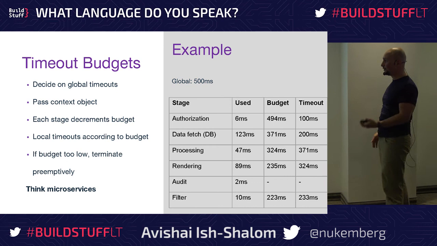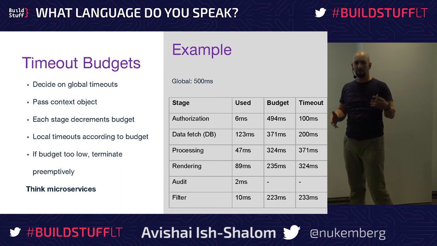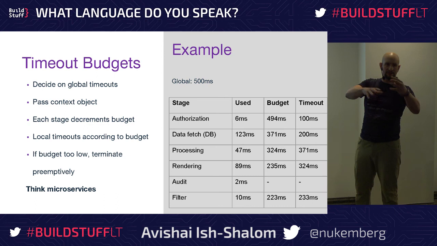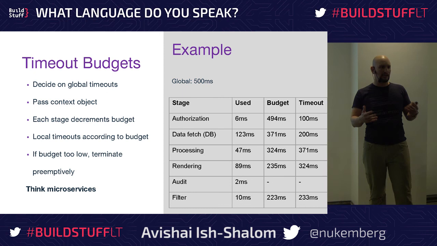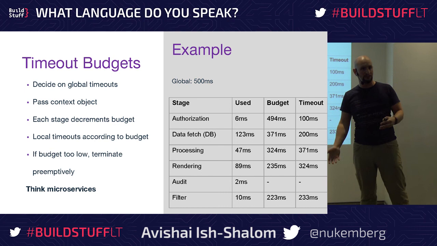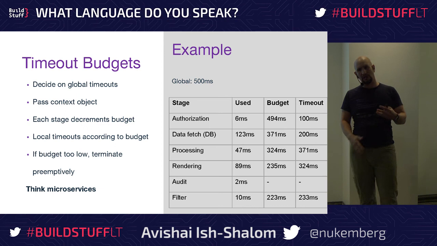It's called timeout budgets. And basically, the idea is that in a microservices architecture, you might have some services that time out in an arbitrary way that is not related to where they are in the call graph. Okay? And then you would have a situation where one microservice, usually deep down, would have a timeout value that is unrealistic for the entire transaction. Maybe it's larger than the entire transaction, or maybe it's way smaller. What you actually want to have is adaptive timeout based on how much time the client is willing to wait and how much time you spend on other operations.